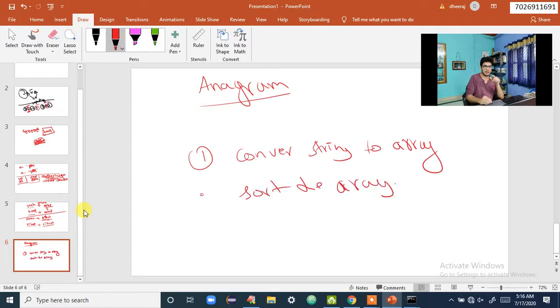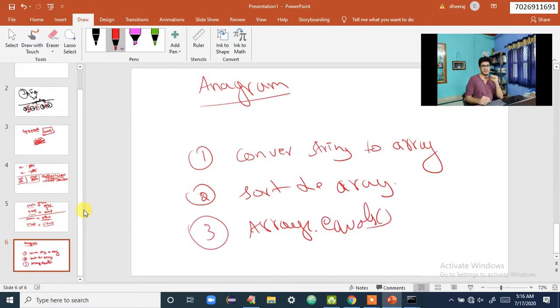Okay. Now both arrays, two arrays you have. Should you really convert it to string? Why you want to convert it to string? So that you can use equals method. The equals method is there in arrays also. So why do you have to really convert to string? No need to convert to string back again. Since it is arrays sorted, you have array. You compare the arrays by using Arrays.equals. Use Arrays dot equals method. Yes. So these are the three steps.